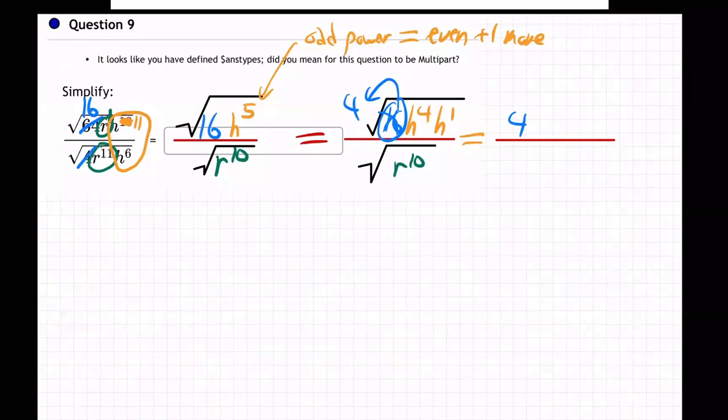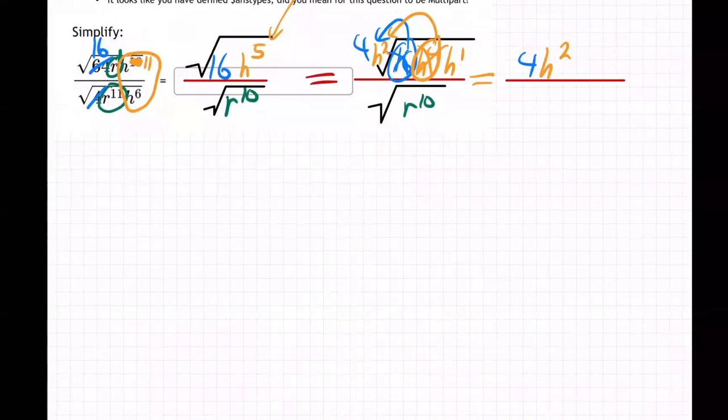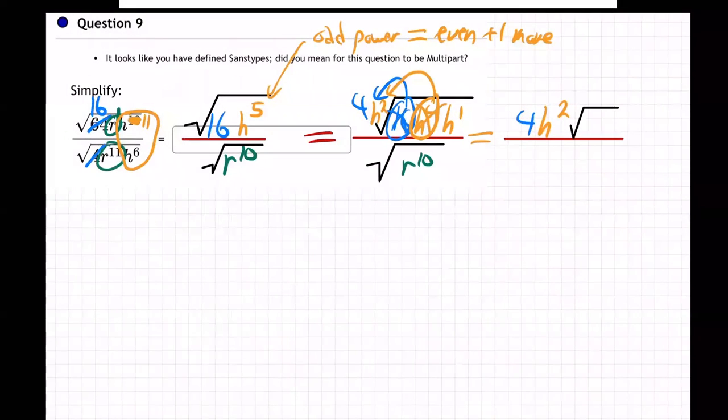All right. And then what about the h's? Well, h to the 4th sends out h squared, and that's gone. Right? 2 for 1 deal. If you're buying 4 items on sale, 2 for 1, and you go out of the store, you'll pay for 2 to get 4 out of the store. Okay, and so then what's left over is the square root of just the 1 h. And on the bottom, r to the 10th, out will come r to the 5th. They're gone. It's just r to the 5th.